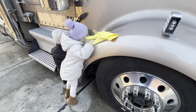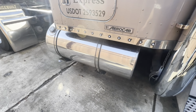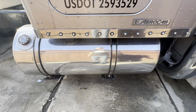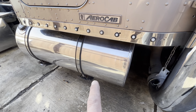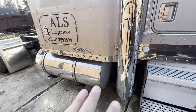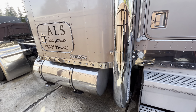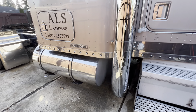We got the tank all polished out — looking good enough considering it's a 20-year-old tank with a lot of pitting still in there. I started at 40 grit and we put maybe two hours just into sanding it down — 40, 60, 80, 120, 240, 320, all the way up to 1000 grit.